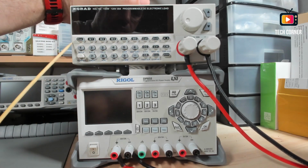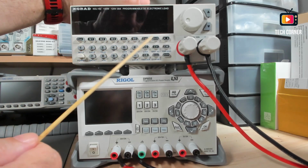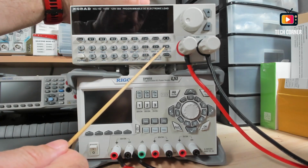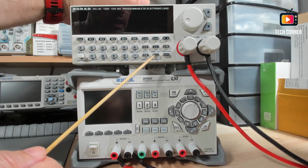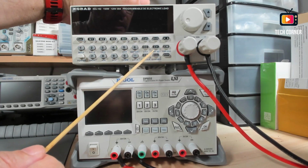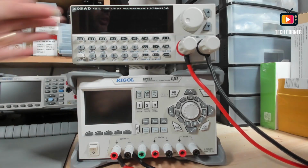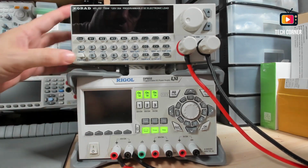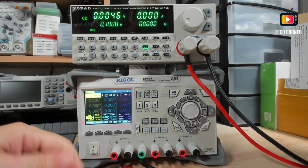Okay. Down here you have the keypad with the numbers. You have the constant current, constant voltage, constant wattage, and constant resistance. You have the enter key for the selection and the output on and off. Okay, let me turn the power supply on and also the electronic load. And let's see how this all works.